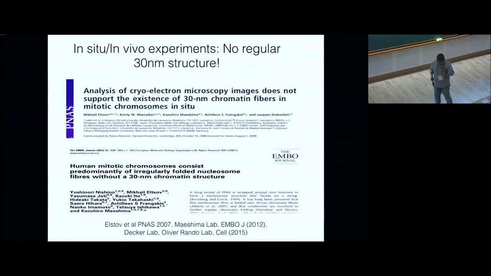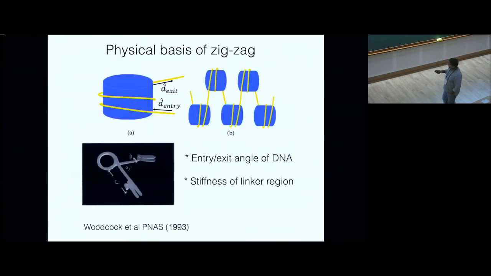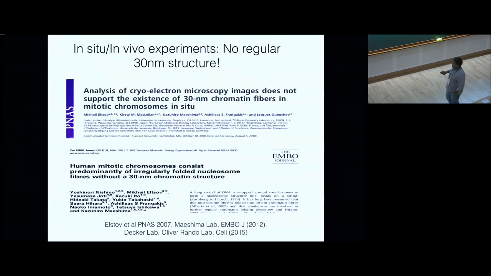But many recent experiments found that in vivo, this is called a 30 nanometer structure because it has a width of 30 nanometers. It has a width of 10 nanometers, another 10 nanometers, and 10 nanometers in between. So in the literature, this is called a 30 nanometer structure. What various experiments found is that in vivo, there is no 30 nanometer structure. But in vitro, if you can reconstitute this and do X-ray crystallography, you would see nice 30 nanometer structures, but in vivo, you would not find them.